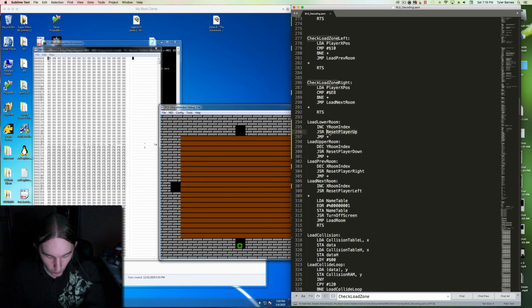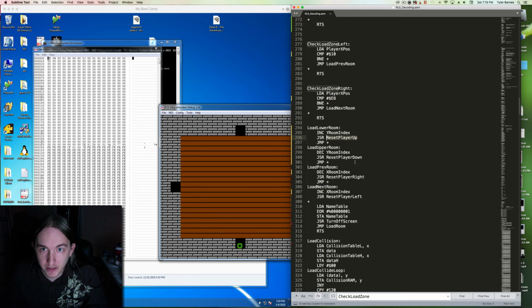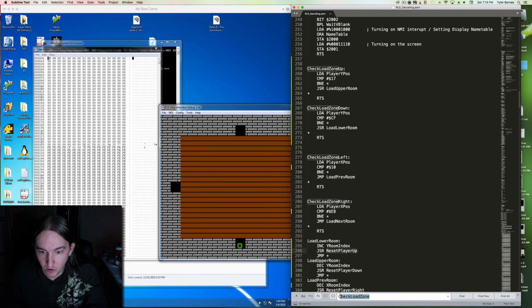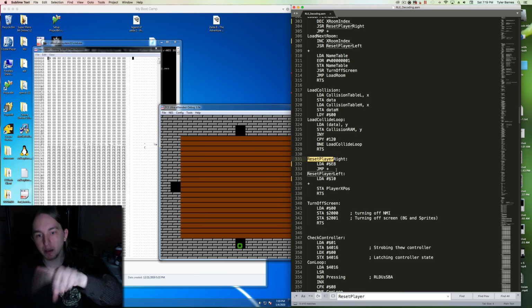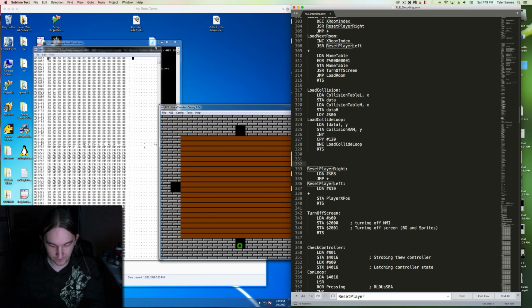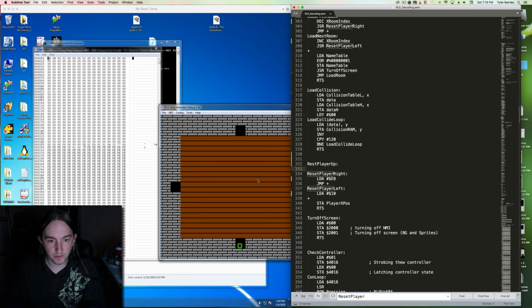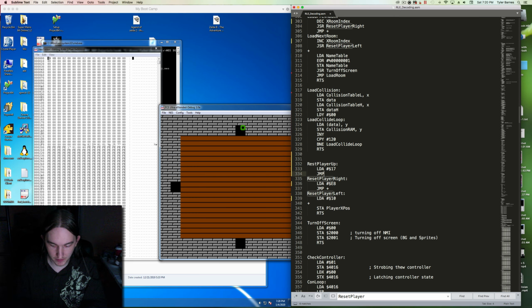So let's quickly just write these reset player up and reset player down. I'm going to see where I wrote all the other ones and kind of keep it a little put together. So reset players are located down here. So reset player right, and I did the same thing. I did a whole jump to plus, so let's continue that. Reset player up. And what was that top value? I think it was 17, so 17 in CF. Yeah. So load A with the value 17. And then jump to plus.